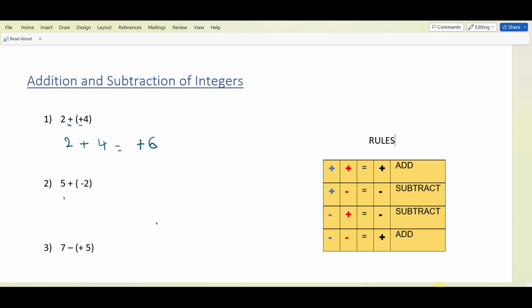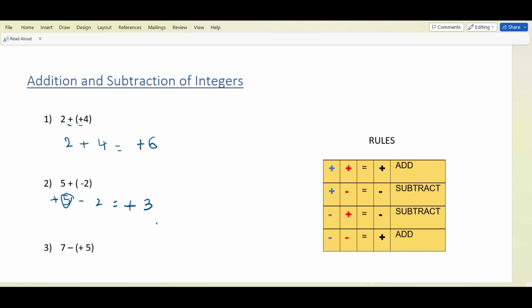Now we have 5, and now we have plus and then minus. We have plus then minus, so we need to subtract. So that is 5 minus 2 equals 3. Whenever there is a change in the signs, when there are two different signs, you will always put the sign of the greater number. Among 5 and 2, 5 is the greater number. 5 is carrying a plus sign. So in the answer also we add plus to it.